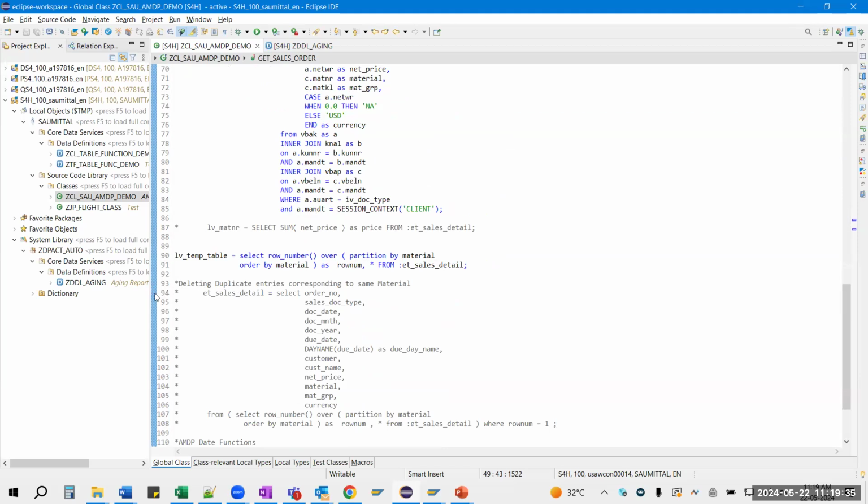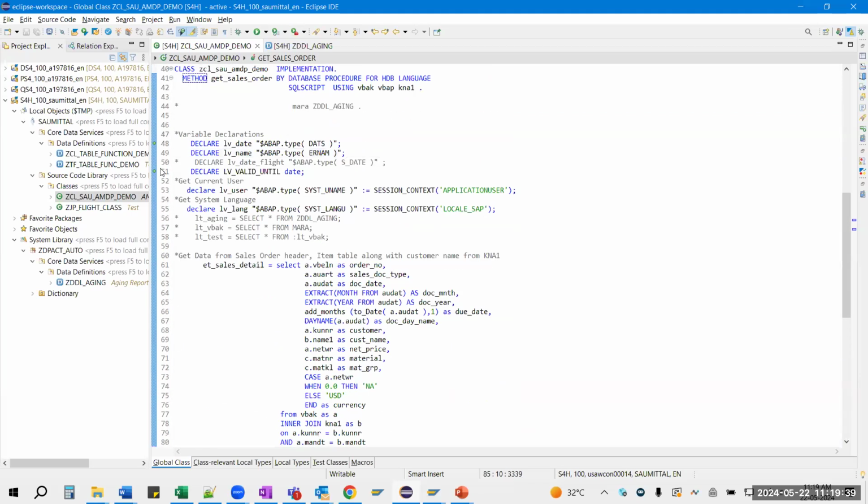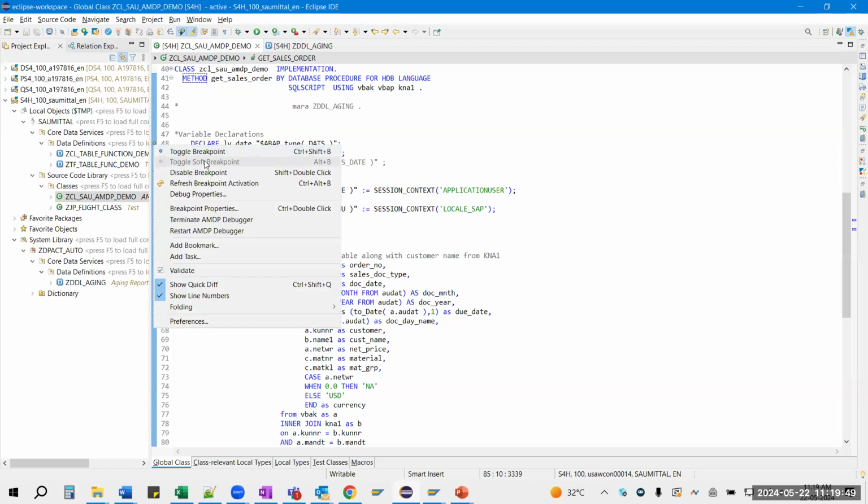It's the runtime breakpoint that we are setting. And this breakpoint is a normal compile-time breakpoint that you can set before execution of the code. But in the debugger, you will be able to set the soft breakpoint. You can also have the normal breakpoint and the soft breakpoint together.